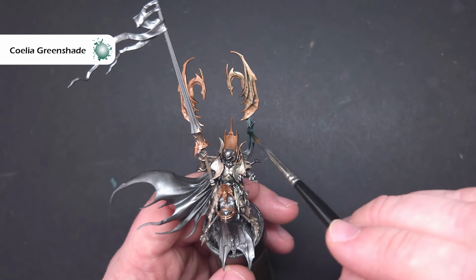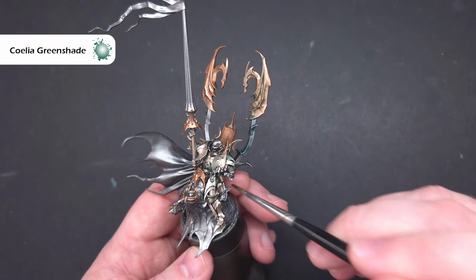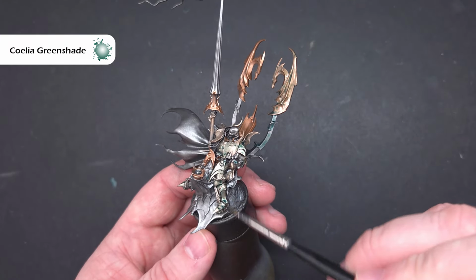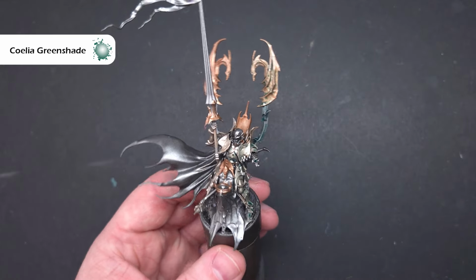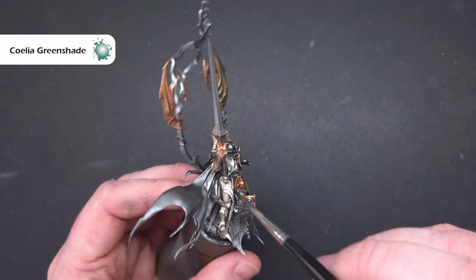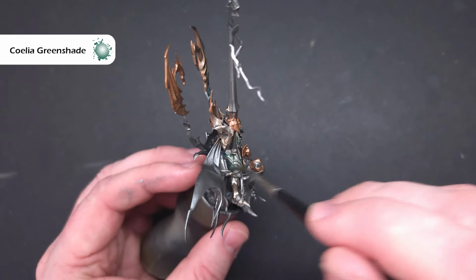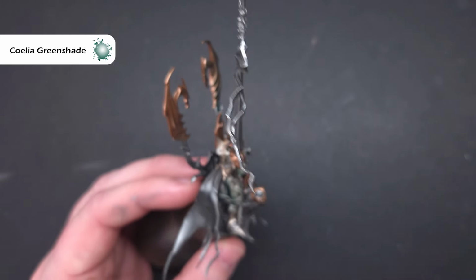We're going to pop this all over the armour as well, because again, it's going to give us some of that shadow. Because it's a greeny colour, it's going to give us a nice contrast to the red that we're going to put on top of it later as well. I'm also going to shade all of the silver using the Coelia Greenshade as well. Now, you might think this is unusual, but when I look at the box art, it's just got that greeny blue hue to it. So I think, why not? We'll save a colour. We don't have to worry about Nuln Oil or anything like that. We'll just do it with the Coelia.